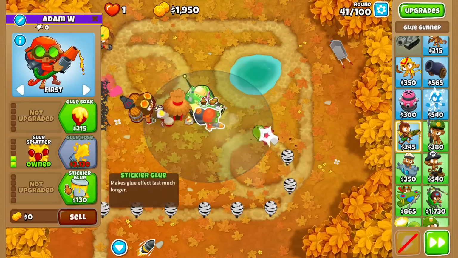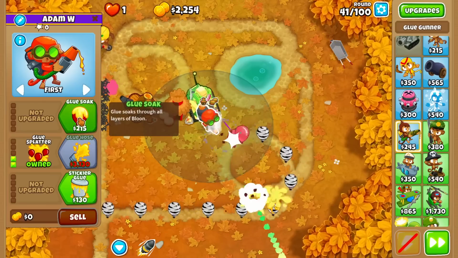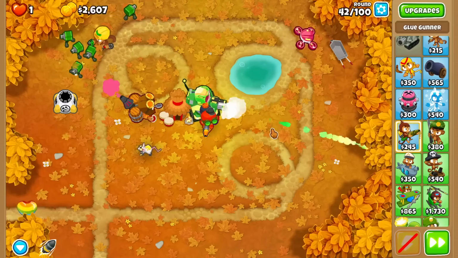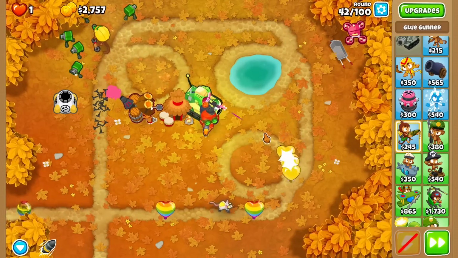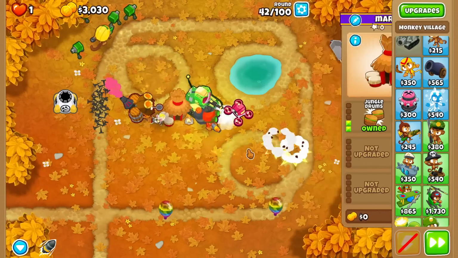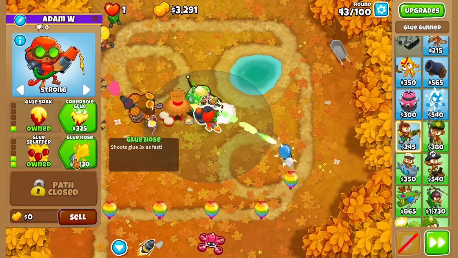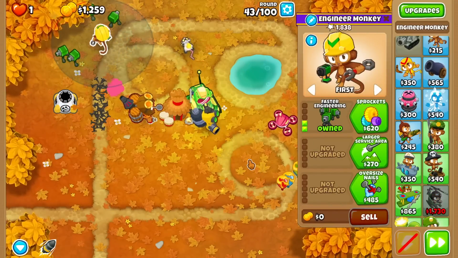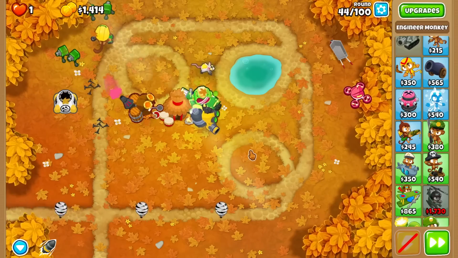I don't think lasting longer is going to matter. I think we want to soak. So let's do that, and hopefully that'll get us through. And we definitely want to run on strong too. Get that black layer going for us. We got most of the support we're going to need for a long time. We're going to go glue hose, and then the next thing we're going to buy is probably our overclock engineer.